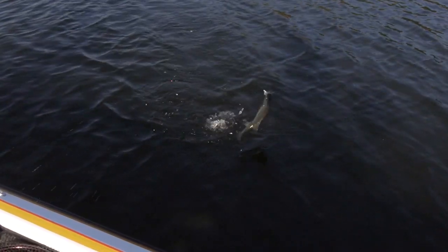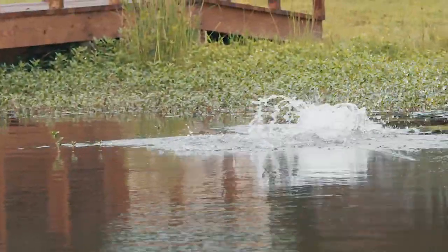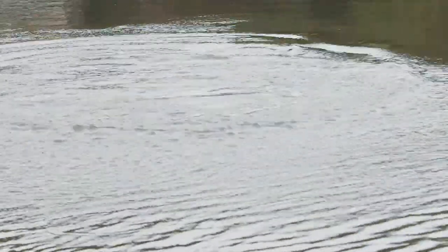In Tennessee, I'm going to Chickamauga. I haven't talked about Chick in a while, but here's the thing. This time of year, that grass is starting to mature. It's starting to mat up. It's starting to be more prevalent all over the lake. Bladed jigs like a Thunder Cricket, and topwater baits are going to get better and better.